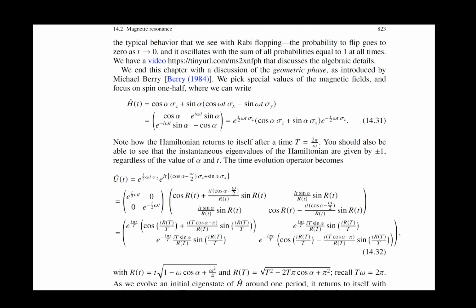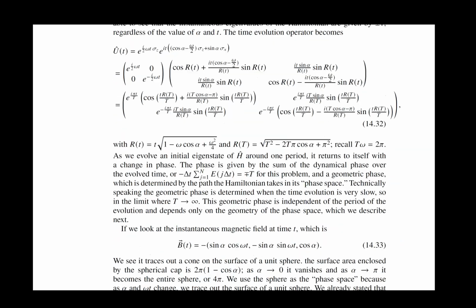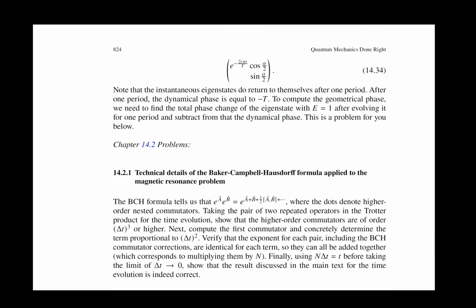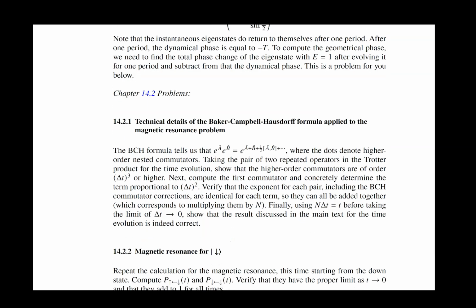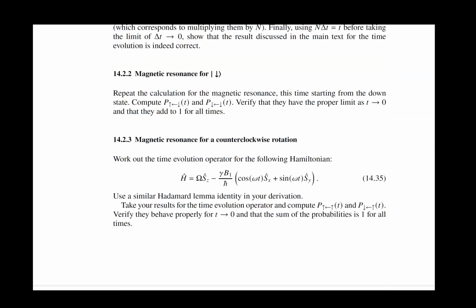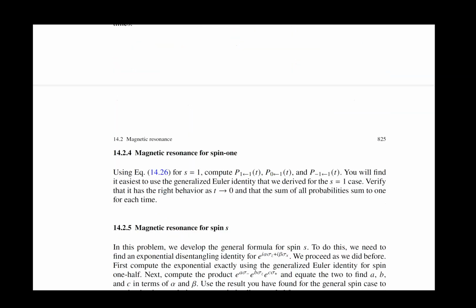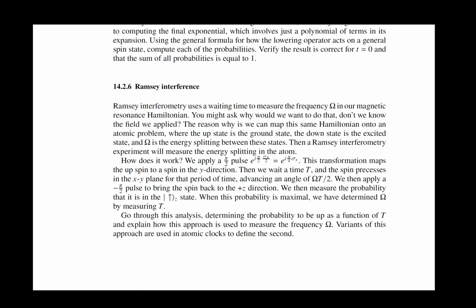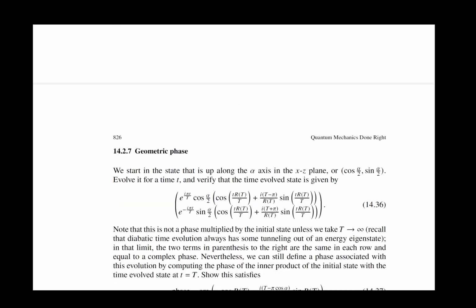There's another interesting problem in time evolution that involves something called the geometric phase or the Berry phase. And magnetic resonance is a great problem to look at the Berry phase. So we talk about the Berry phase toward the end of this section as well. There's a lot of cool stuff associated with the Berry phase. There's some problems that we have on it. If you've ever wanted to know what the Berry phase is, well, we really cover it here and you get a good idea of what a Berry phase is.